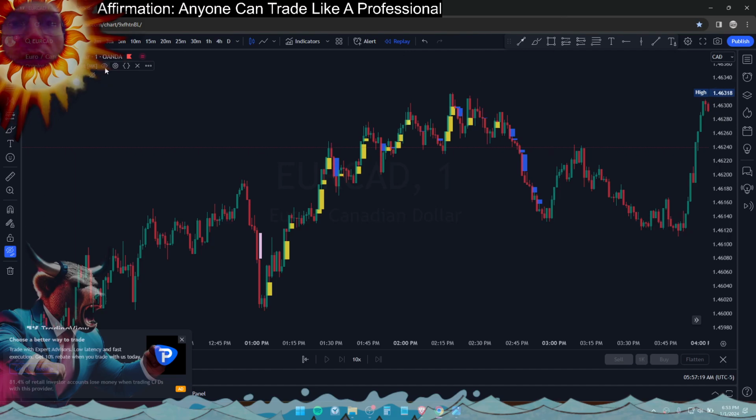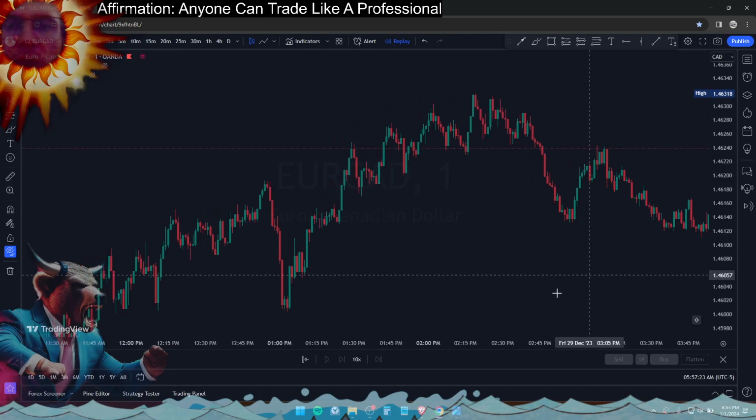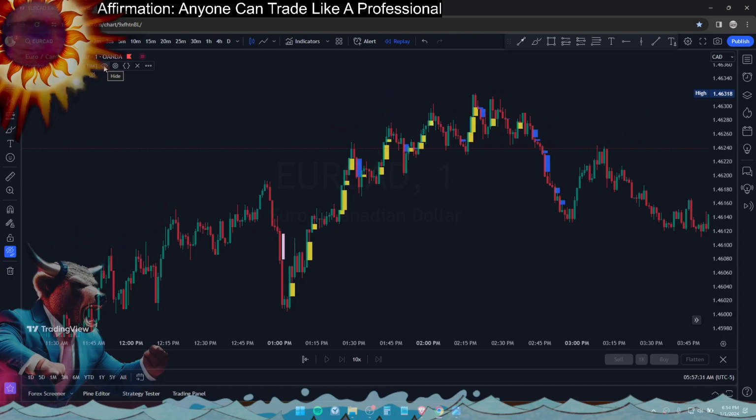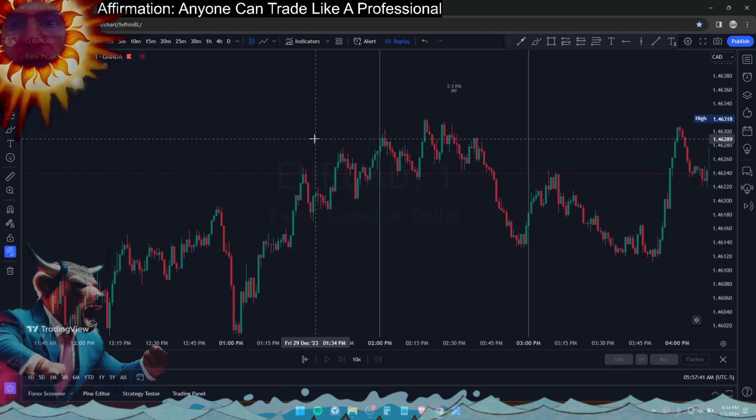So this is how your chart is going to look. This is like a naked chart, like a basic chart. And then when you add on the one indicator, open FVG silver bullet, that adds on these colors here. Those are called fair value gaps. The other indicator, when you turn it on, it's going to add in this section here.